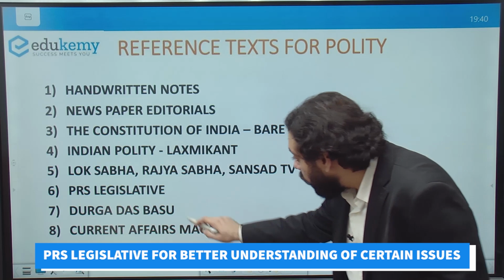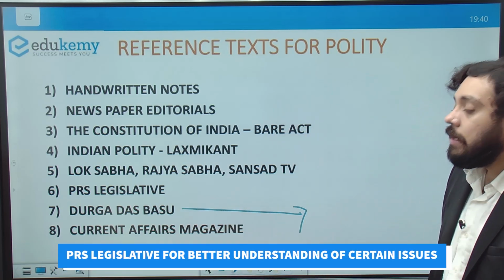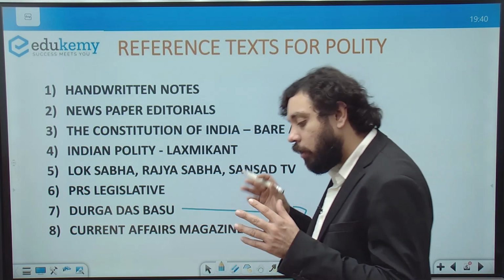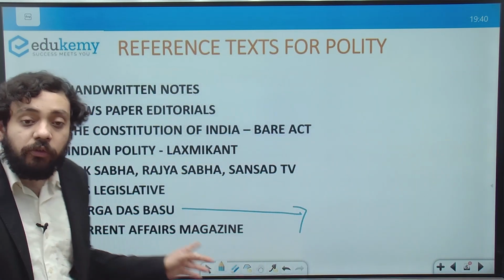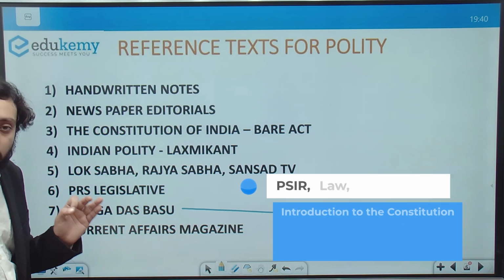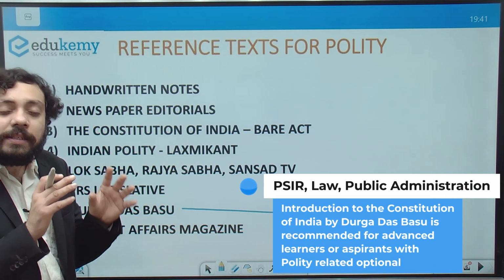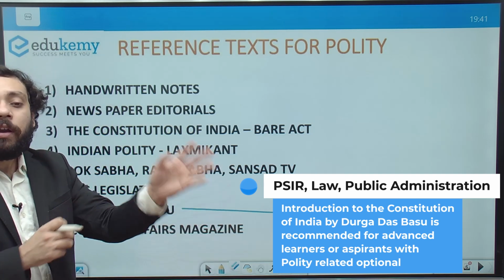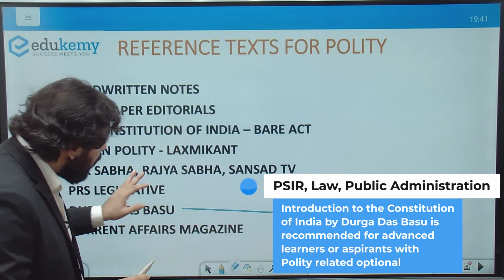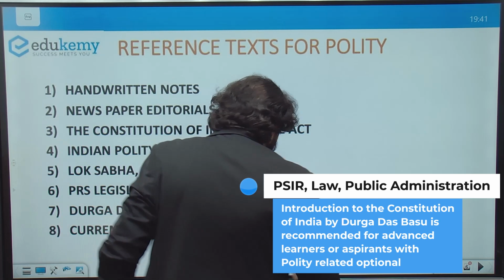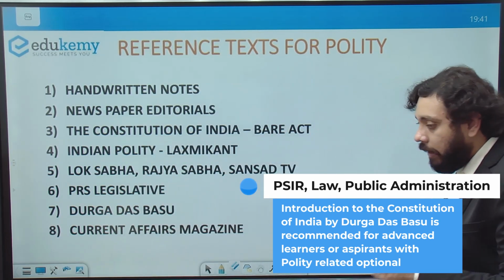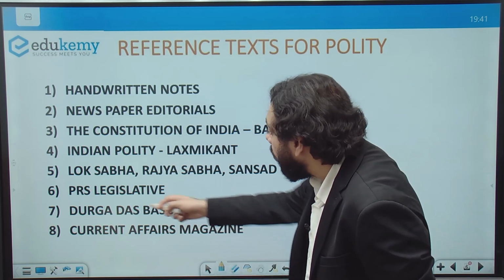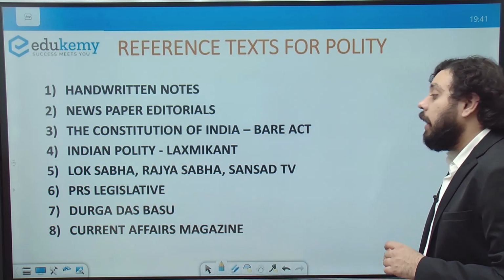Then again, people who are interested in developing a conceptual understanding, who have spare time or are just curious or have a law background or a political theory background, can refer to Durgadas Basu as a big book which gives you conceptual clarity upon certain ideas. I will not recommend it to people who are not trained in reading this kind of thing because it may be a little perplexing to start with, but people who feel the need to engage more deeply with the Constitution of India can refer to Durgadas Basu's Indian Constitution.